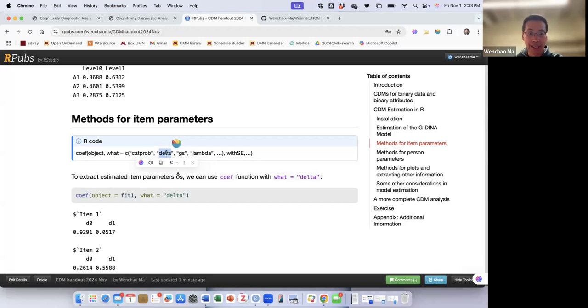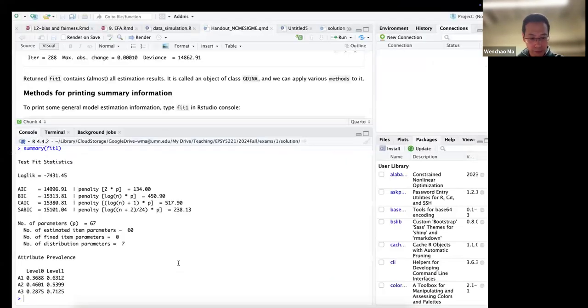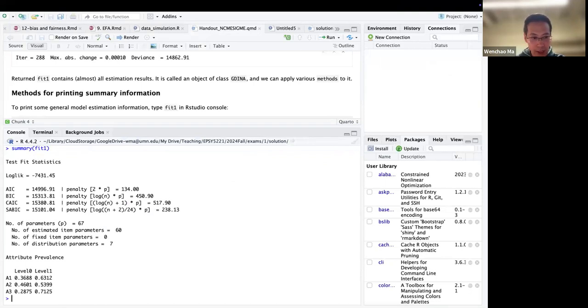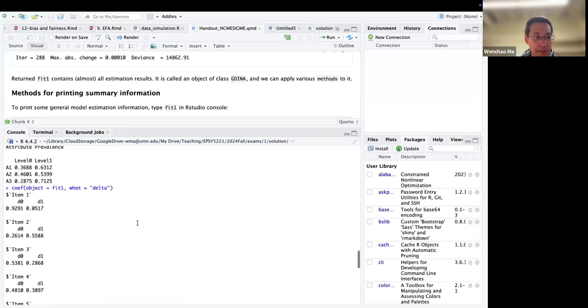You specify delta as the what argument, and then if you run this, the coef object is theta 1, because that is the general estimates, and what is equal to delta requests delta parameters. So these are delta parameters from the estimation.